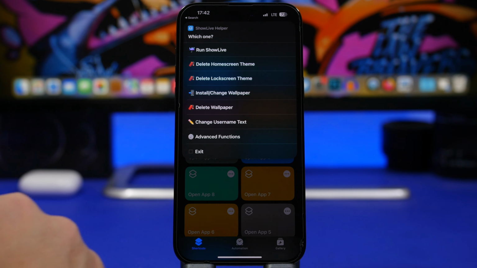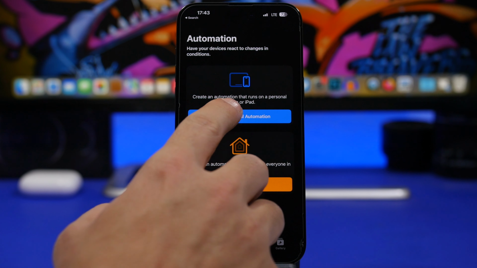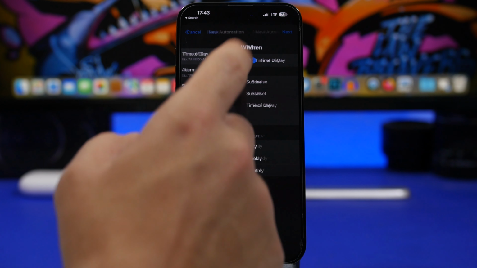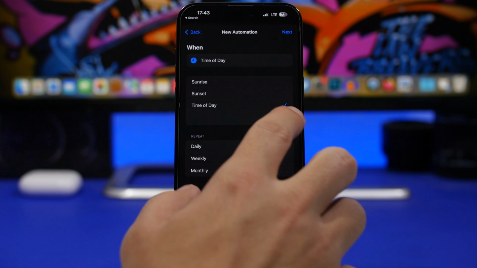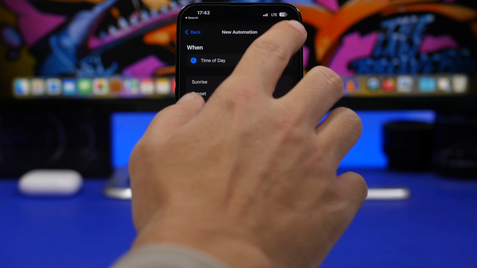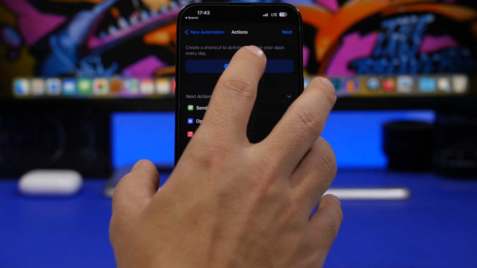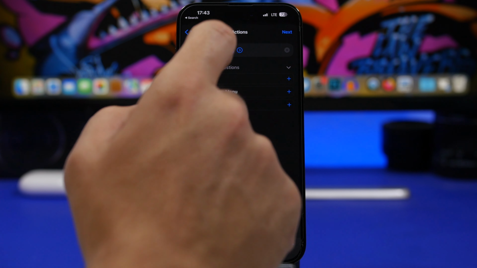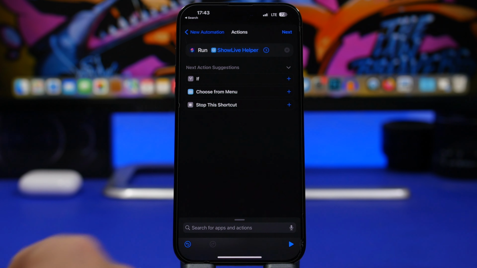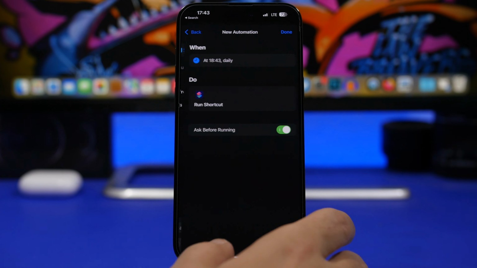Now of course this will show you different information regarding your device on the home screen and lock screen. If you want to keep those updated, you will need to run the shortcut. You can also do that automatically by just adding automations. Go to automations, create personal automation, time of the day. You choose any time of the day you want, of course, maybe a few times a day here, and then just go ahead and tap on run, add action, and choose run shortcut. So that we have a run shortcut, and of course you choose the shortcut right here. Show Live Helper, tap the next button, disable this, don't ask, click on done, and you're good to go.